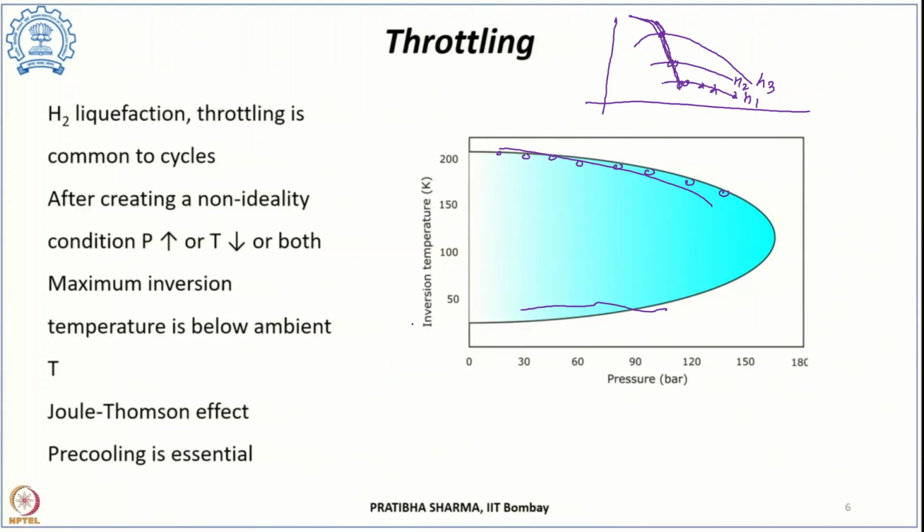So what were the steps? The first is the compression step, second is pre-cooling, next is the throttling process, and fourth is that the Joule-Thomson coefficient should be positive. Then only can you achieve liquid hydrogen at 20 Kelvin. This is important. So the major step is that mu should be a positive value.